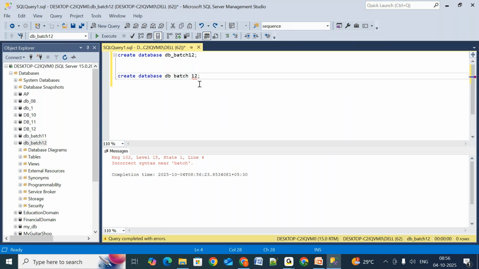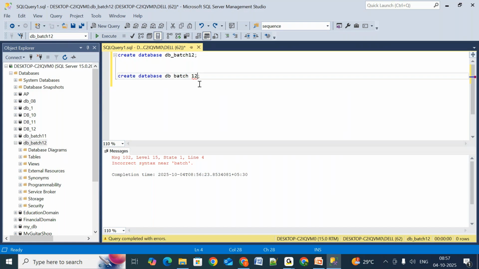In the future, maybe if someone asks you to create a database with space, what do you have to do? Can we say no, we can't create a database with space? No, we have some other way to create a database with space.